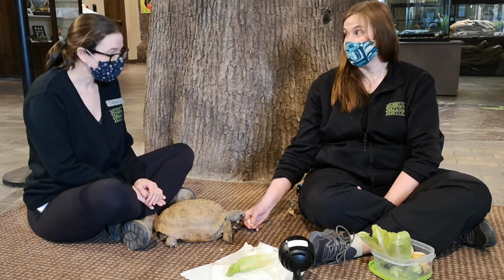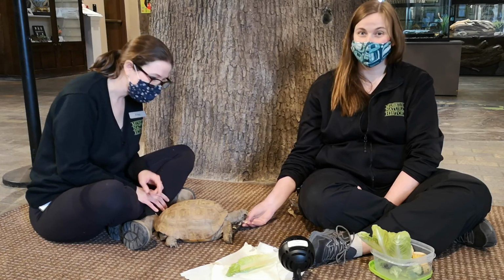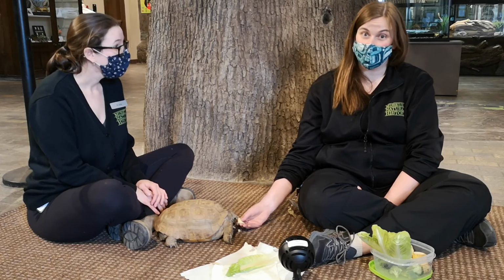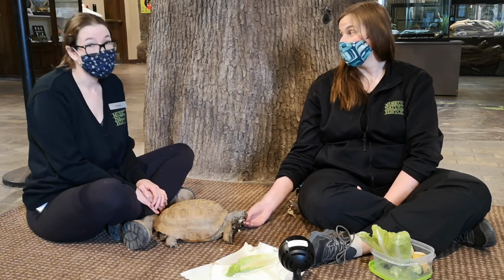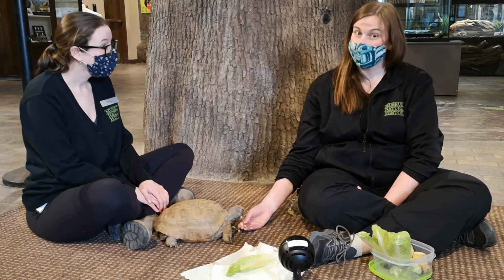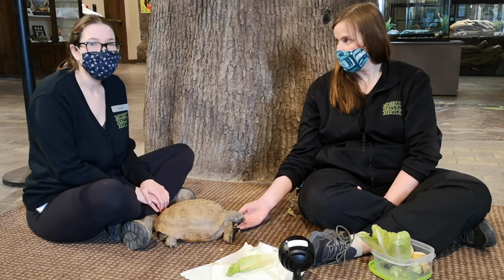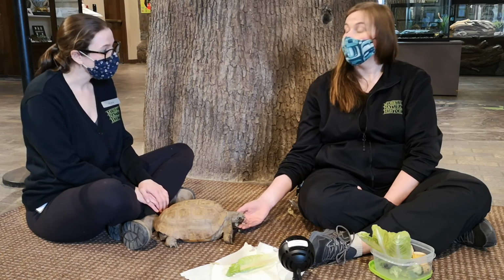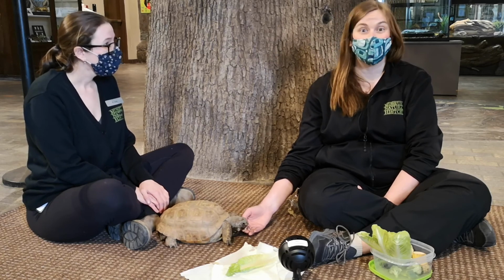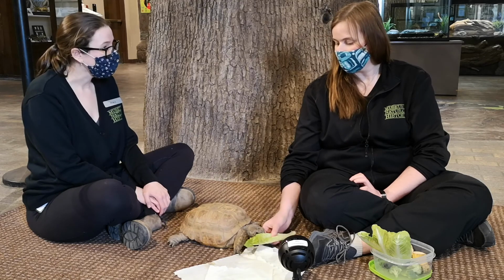It is. Oh, interesting. Now, it looks like Gus is eating bananas and lettuce. Yes. Does Gus like those foods? They're 2 of his favorites. Oh, me too. Does Gus like any other foods? He loves dandelions. Oh, interesting. It sounds like Gus only eats fruits and vegetables, is that right? Gus is a herbivore, so you're quite right. He only eats fruits and vegetables. Herbivore is a new word, and it means he only eats fruits and vegetables.